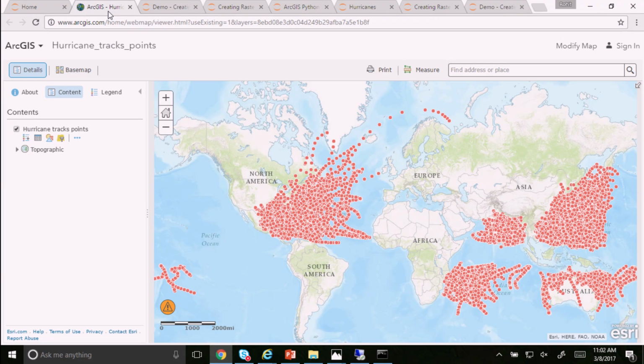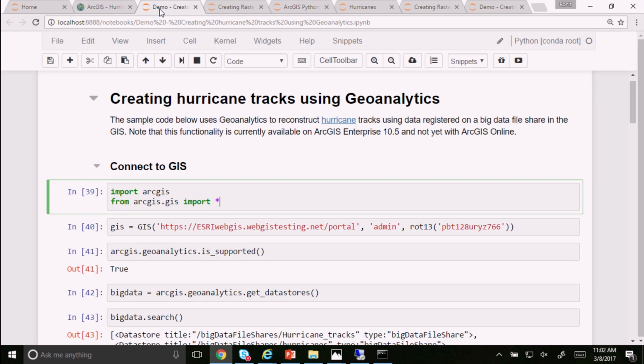Okay, so this scenario is about an analysis, and here we are looking at a subset of observation data from hurricanes across 100 years, from the 1840s to the 1940s. And it has several 100,000 points of observation data. But looking at this data as an analyst, I want to answer a few simple questions. Did the number of hurricanes increase during that time period? Or did their intensity or the wind pressure increase or decrease during that time period?